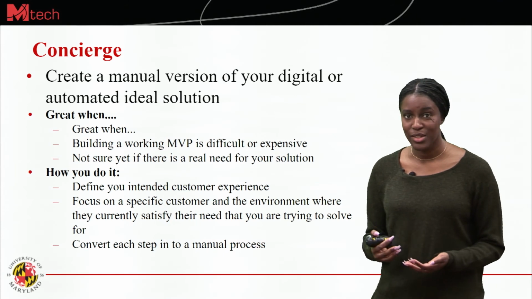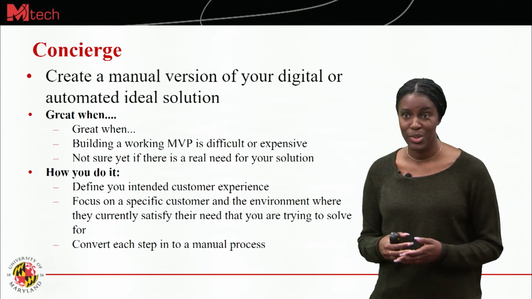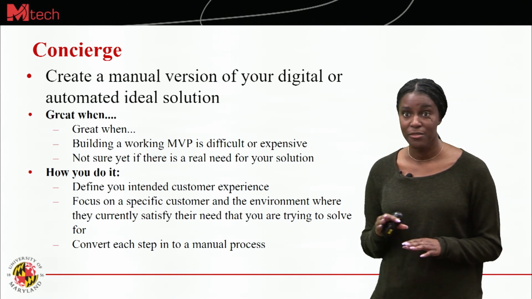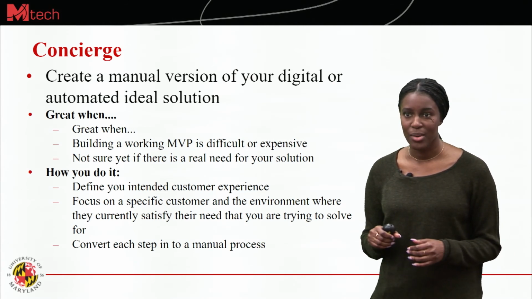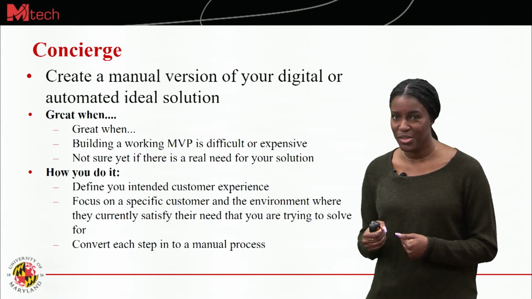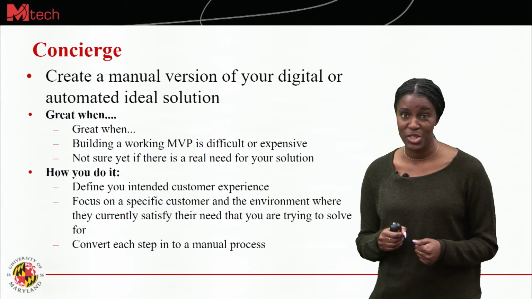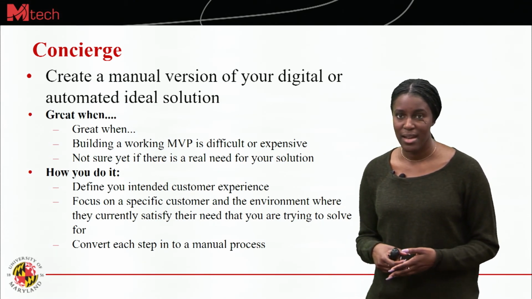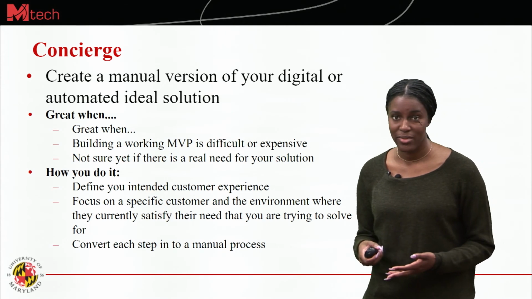And then similar to the Wizard of Oz experience, you have the Concierge experience. And this is where your experience is fully manual. Now, it's really great when you're building a working MVP, but it's difficult or expensive, and so you want to first try out if there's actually value in what you're trying to do. Now, Blue Apron is a really great example of this.